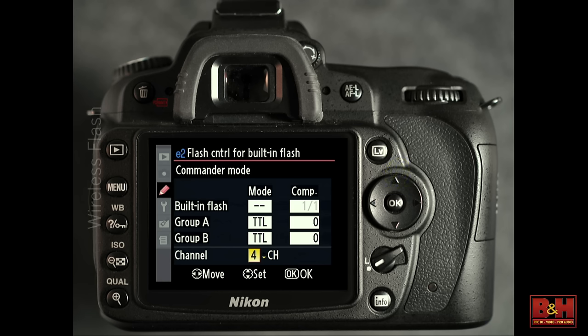By the way, if there are multiple photographers in the room, it's good to know to change your channel. If you shoot the same channel as another Nikon photographer, you're going to be shooting their flashes too, and they'll be shooting yours. Now, this could be an advantage if you've already worked with that photographer, you both understand how flashes work, and you know how to stagger your shots pretty effectively. It helps when you've been shooting with somebody for a long time. But if you don't, then it's very wise to not have your flashes interfere with theirs and vice versa. Going to a different channel will take care of that problem completely.